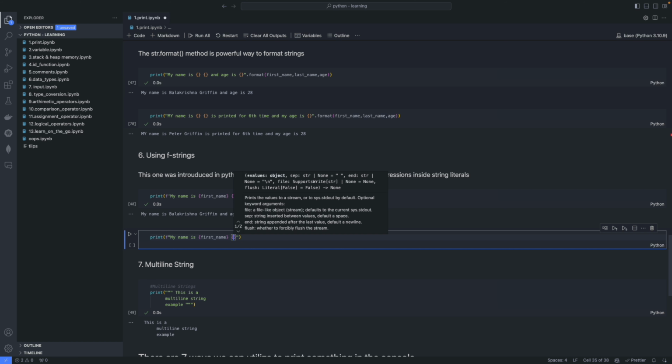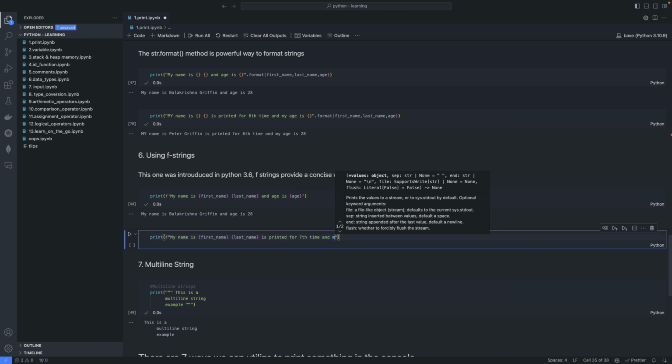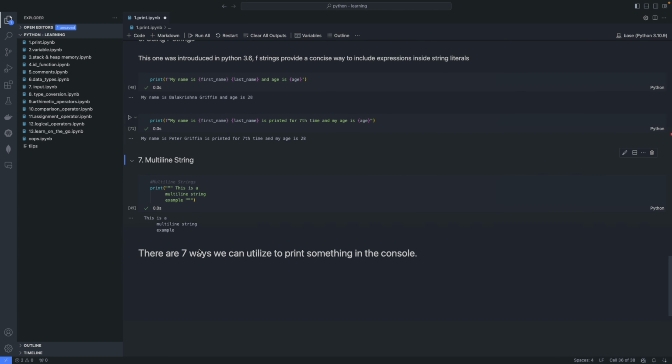My name is, and you're going to include your last name as well, and is printed for seventh time, and my age is age. That's it.